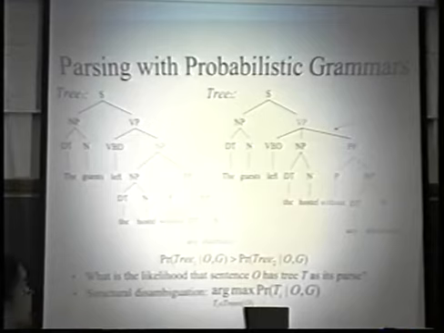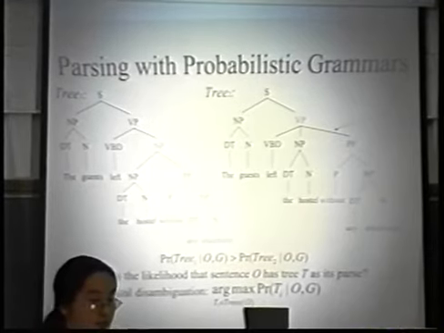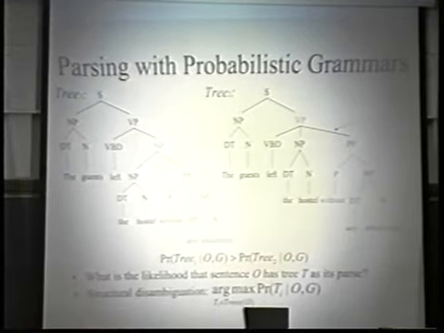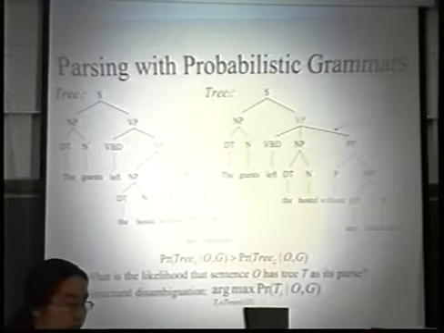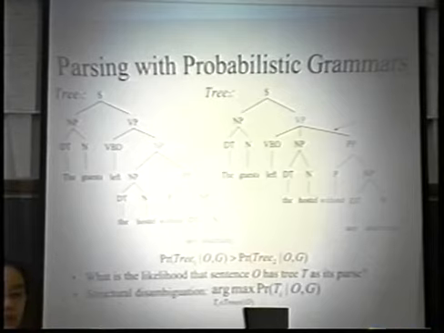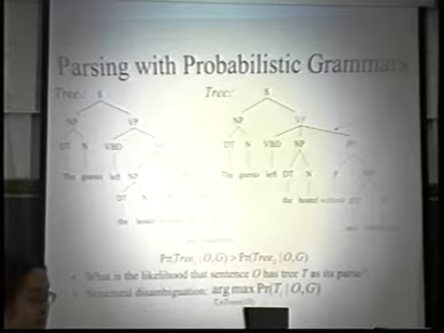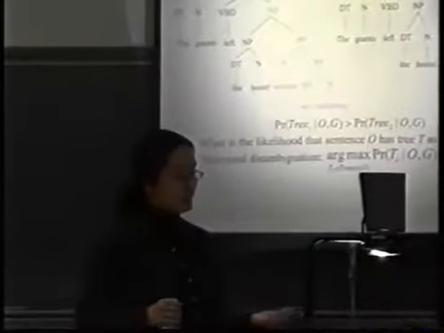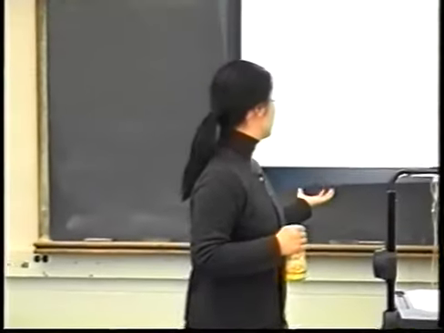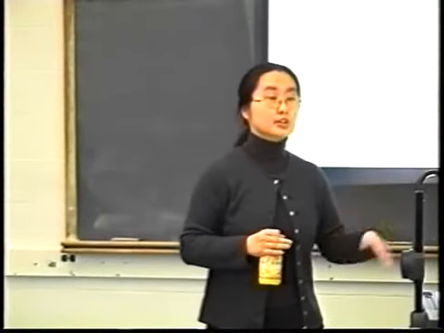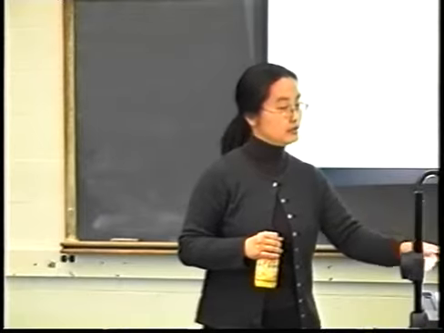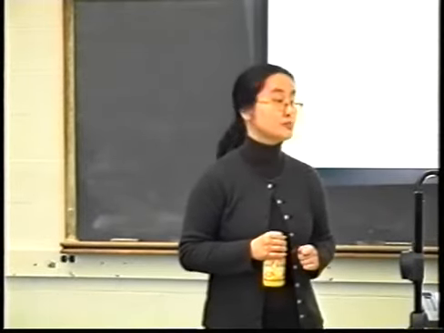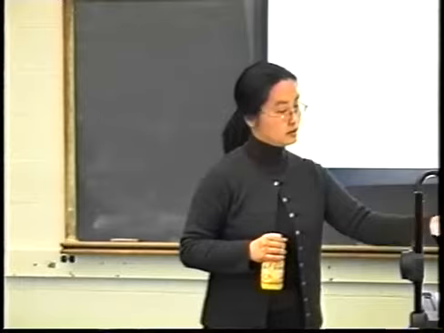So a second task that I was talking about was having to do with parsing. In a probabilistic framework, parsing can be seen as a problem of estimating the probability of a tree given the sentence and the grammar. And again, we would like to pick the tree with the highest probability. Assuming that we have a good grammar, then we might imagine that tree 1 would be much more likely than tree 2. And this will help us resolve any local ambiguities within the preposition attachment issue to get the globally more likely tree.